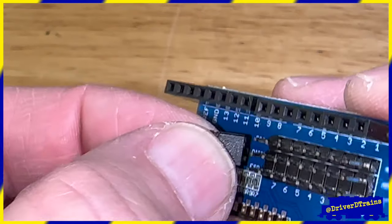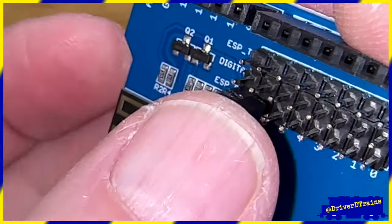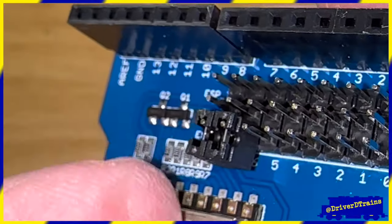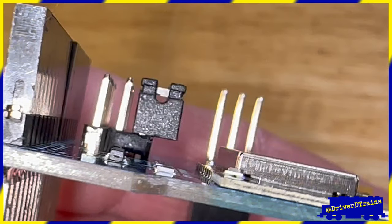You could throw them away, but I suggest hanging them off to the side of a couple of the pins, as I've done here, in case we need them again in the future. Just make sure only one side of each jumper is on a pin, and they'll be harmless.